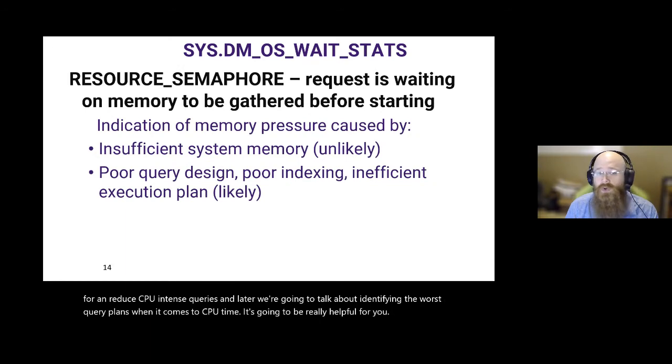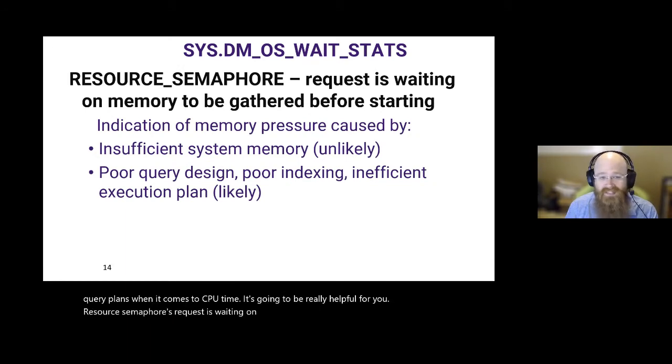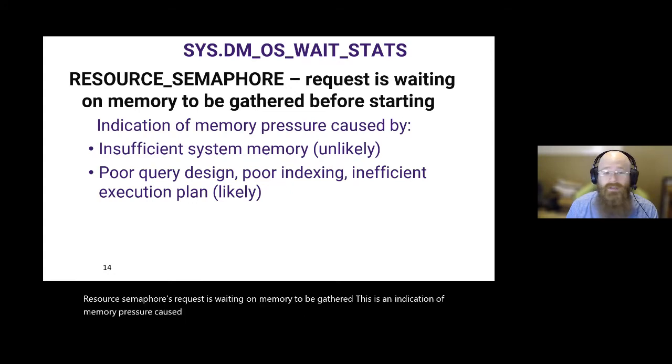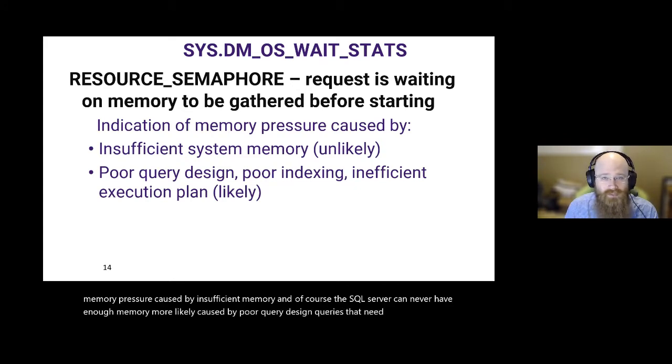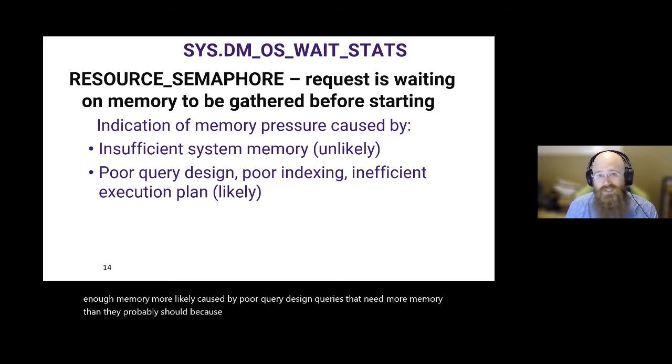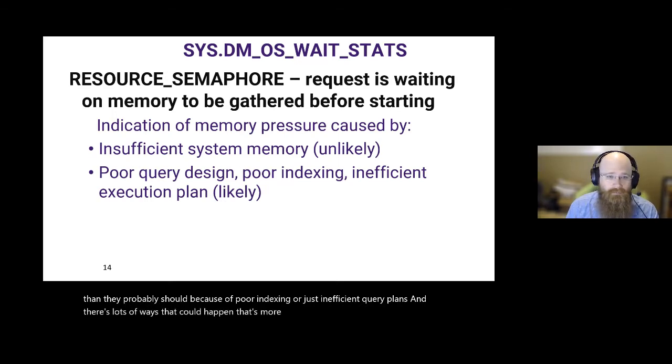RESOURCE_SEMAPHORE: a request is waiting on memory to be granted. This is an indication of memory pressure caused by insufficient memory. And of course, the SQL Server can never have enough memory. More likely it's caused by poor query design: queries that need more memory than they probably should because of poor indexing or just inefficient query plans. And there's lots of ways that could happen. That's more likely the cause here.